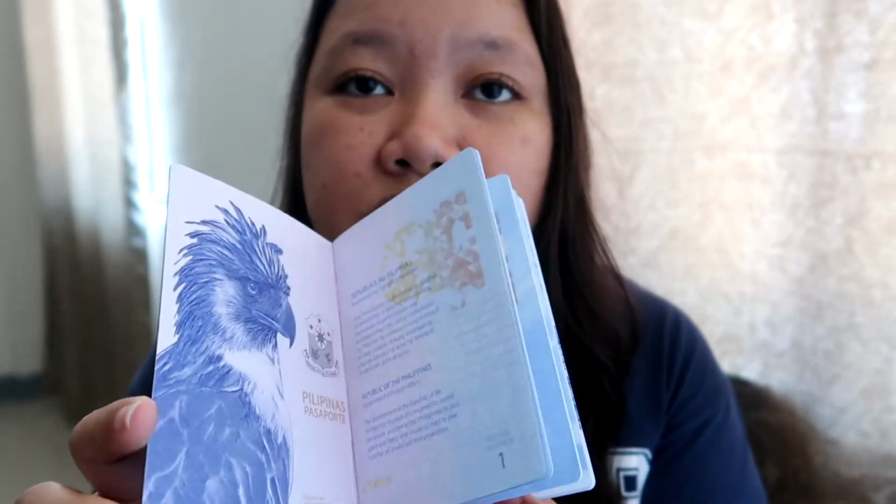Pero, maybe you ask, kailan ako pwedeng mag-renew ng passport ko? There are primarily 3 reasons that you need to renew your passport. You can renew your passport pag wala ng page na pwedeng matatakan. For example, pag super traveler kayo, maubos niyo tong lahat na page na to. So, pag wala ng page na pwedeng matatakan ng immigration ng bansa na bibisitahin ninyo, then better na mag-renew na kayo.